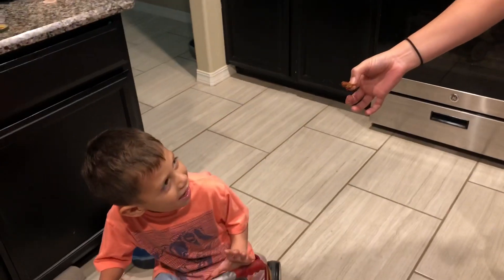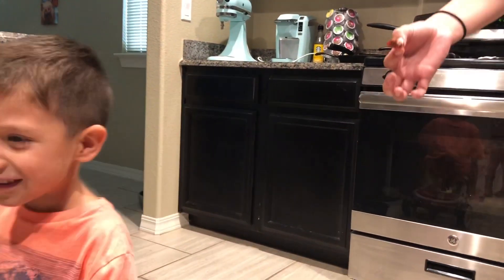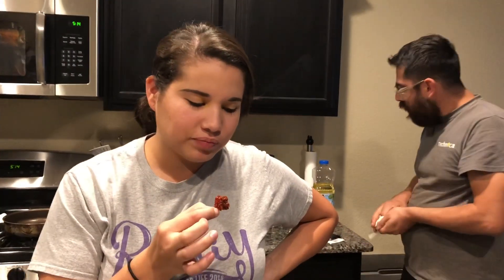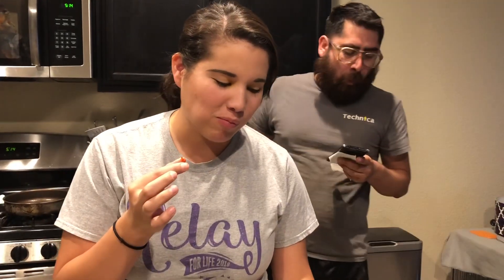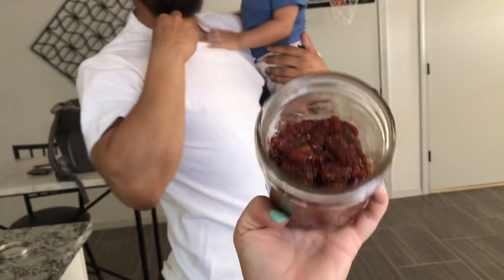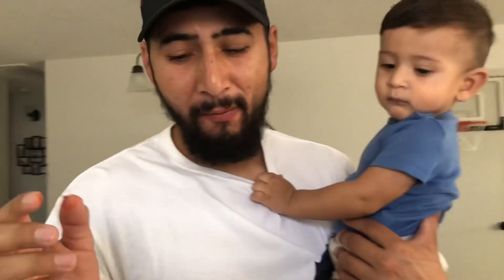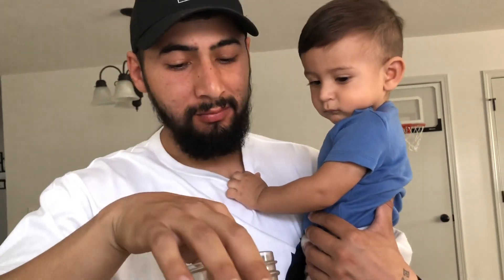It tastes like Lucas when I would eat it with just water — it's ponchos. No, what is that? It's Sour Patch Kids. It's good. It tastes like Lucas or Tajin when I just put water and eat it like that. There's the Airhead Extreme — it's watermelon and gummy bears. Yeah, they're really sour.